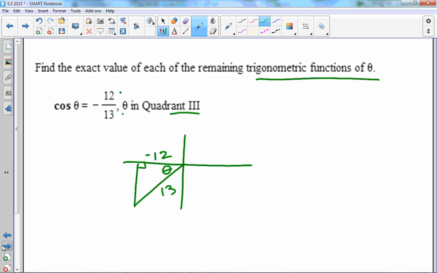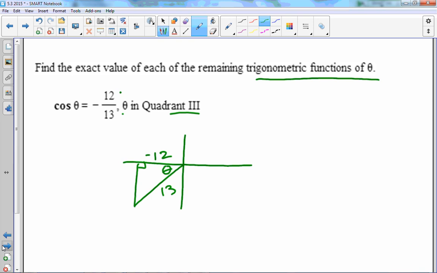We name the ratios off the triangles instead of using formulas. They give you formulas to use in the examples to find this. They actually give you the Pythagorean identity, like sine squared plus cosine squared equals 1, and you plug that in and find the other one. And I don't like that. It's just so much easier to draw a triangle.